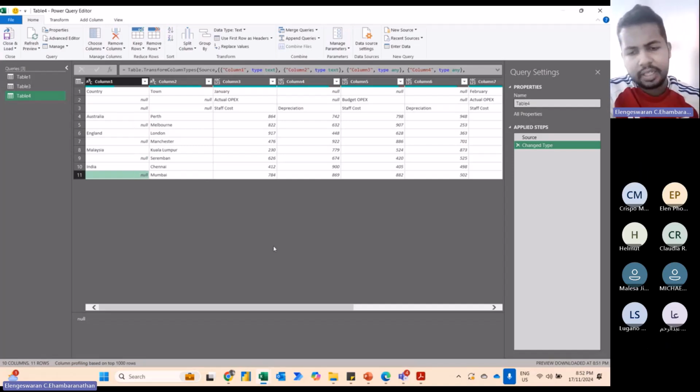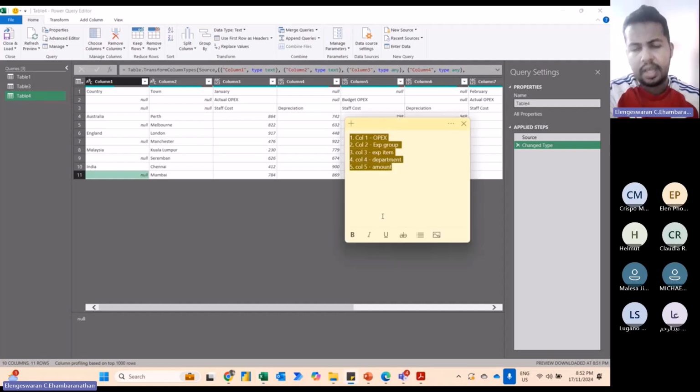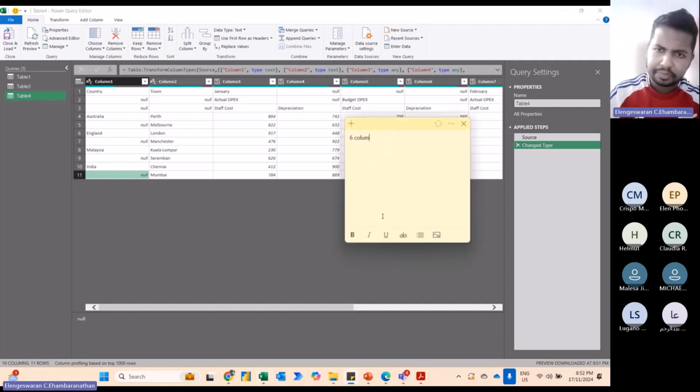So basically from this requirement, I want 6 columns. Column 1 is dedicated for countries only. Indeed, we have one column for countries. That's great. Another column is dedicated for the town or location.